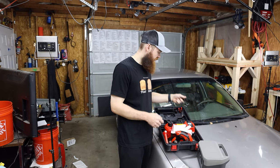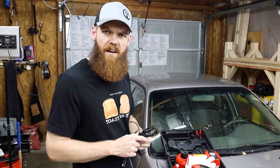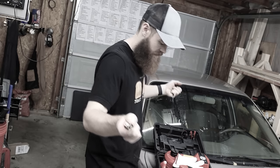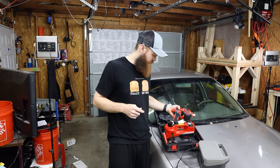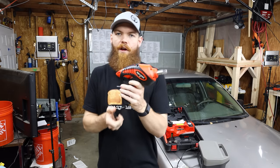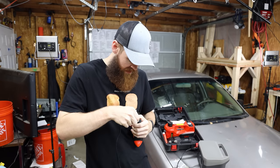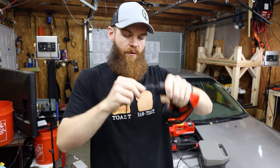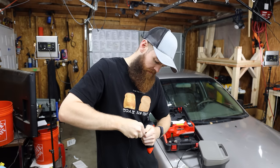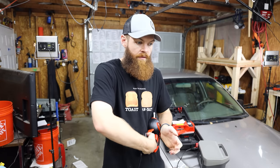Now let's hook some of this stuff up and just kind of look at it, make sure everything's working. Plug that in there. First, let's check out the space gun. I do not like this connection. I feel like this right here is a very, very weak point. But then again, how often are you going to be pulling this thing out? Hopefully only whenever you have a flat tire.